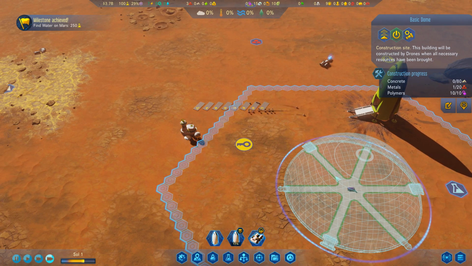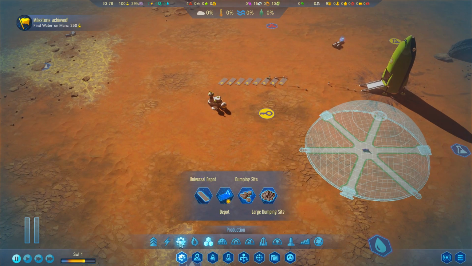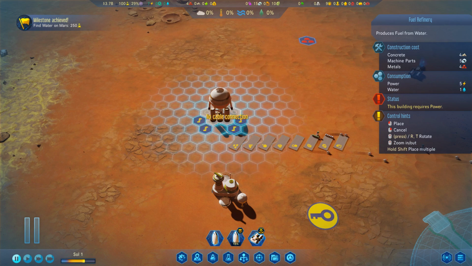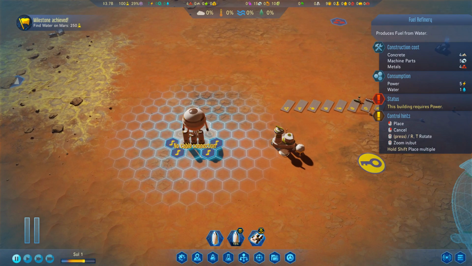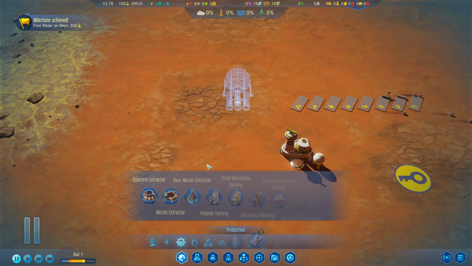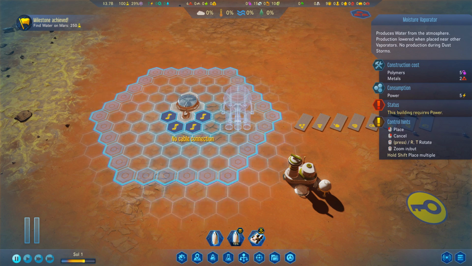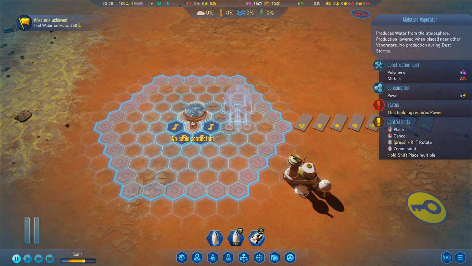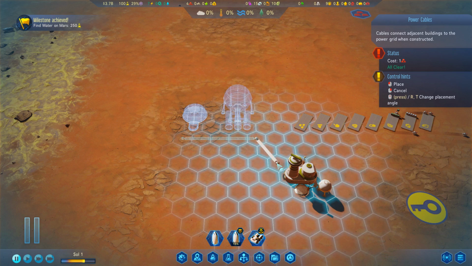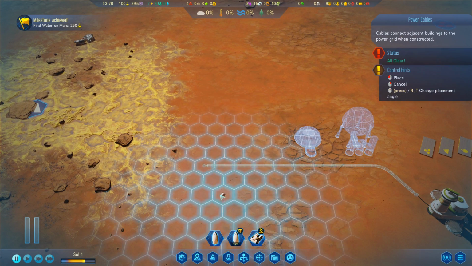The polymers immediately got delivered here. That's good. Now I need to start working on a way to get my fuel refinery operational. Let's put that here. And I did get a moisture evaporator, which is going to be here. A couple of power cables there. Extend the power cables to here.